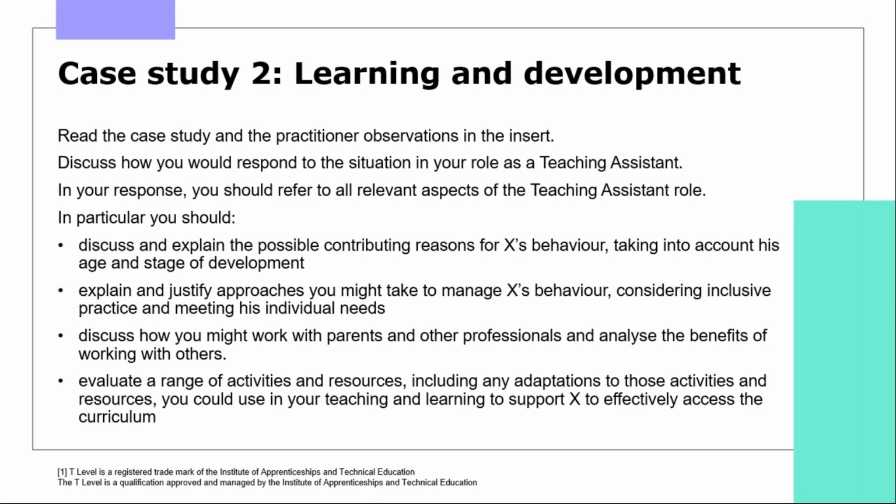We're thinking about what's going on. We obviously want to know about transition here in this particular example. We're thinking about how that might impact on a child's holistic health and well-being and therefore present itself through behaviour. What about age and stage of development? Is there anything in that scenario that suggests that this might be more difficult for this child? Why? What about justifying what you might do to support that child? Why would you do that? Why do you think that's a good idea?